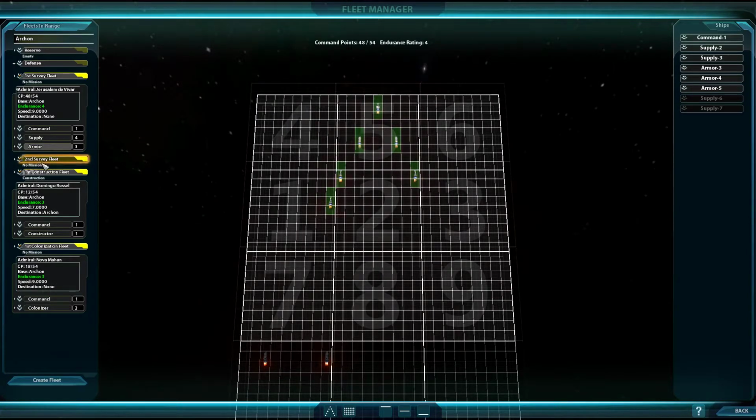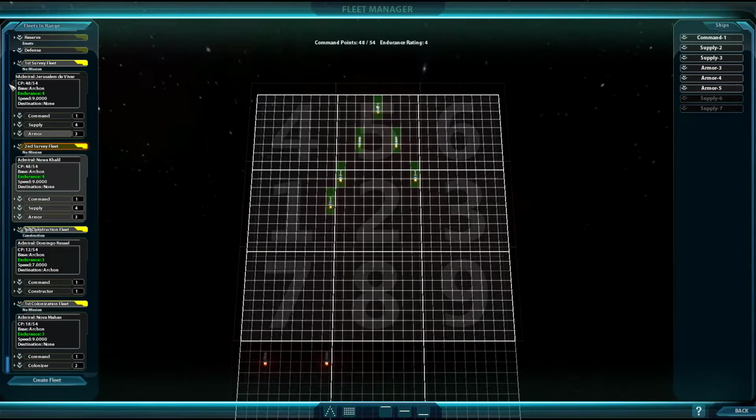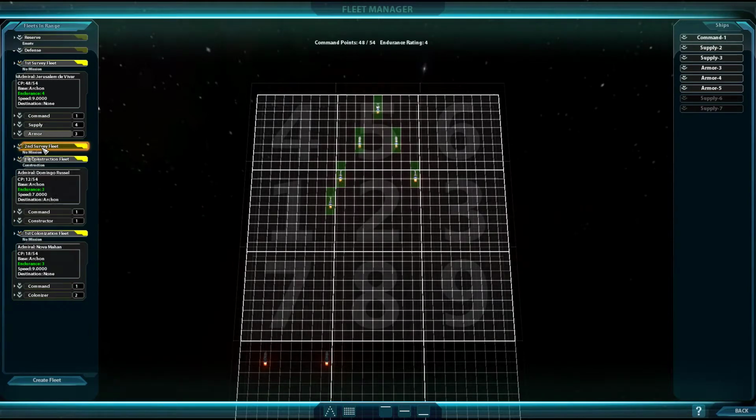And now I have a decision to make in terms of whether I do fancy tactics or simple tactics in terms of colonization. I think we're going to keep it simple. What I was debating was adding colonizers directly to these survey fleets, but I'm not going to do that. I'll keep it simple for now, and I'll explain what I meant a bit later.